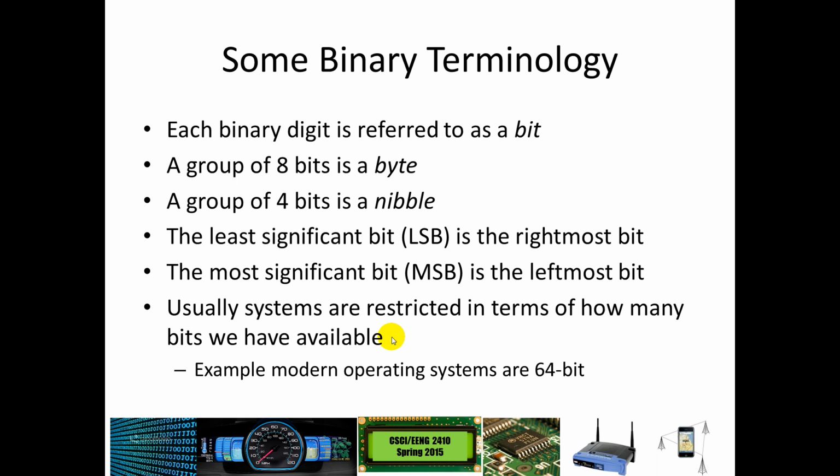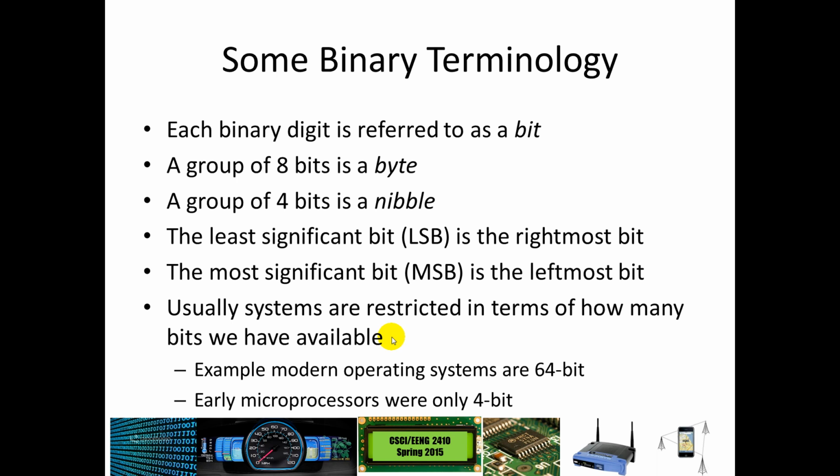An example is that modern operating systems are typically 64 bits. And when you talk about the number of bits that you have available, you can use that to represent 2 to the power of that many bits. So for example, with a 64-bit operating system, you can represent values between 0 and 2 to the 64, which is a very large number. Early microprocessors only operated with a 4-bit architecture. So in that case, you could only represent values between 0 and 15. And if you needed anything larger than that, you would have to group a couple registers together.